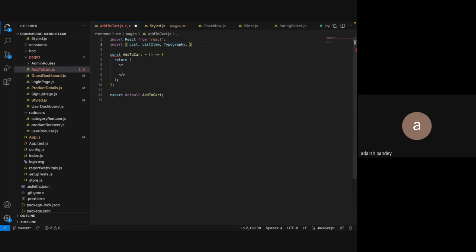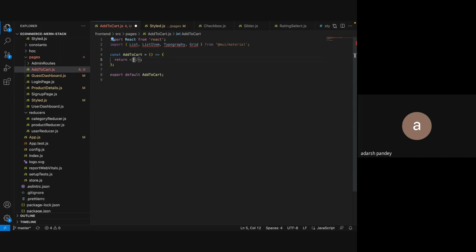And apart from typography, you can import a grid from MUI slash material. Nice.